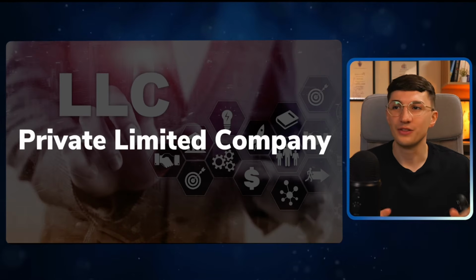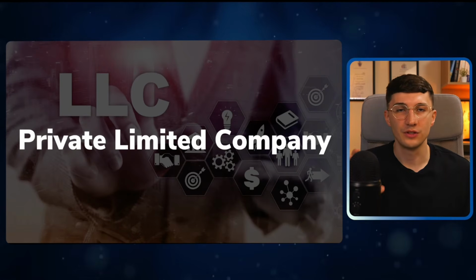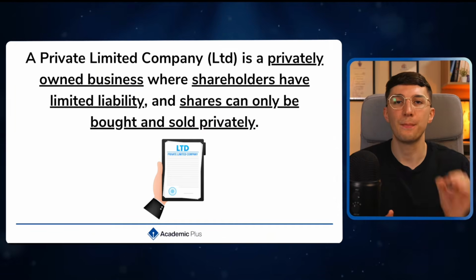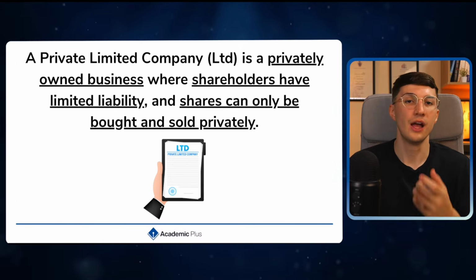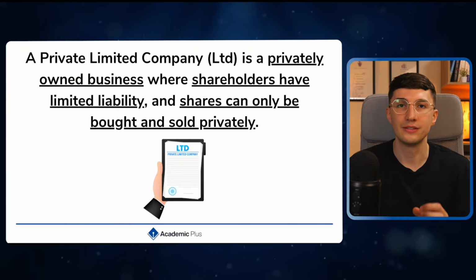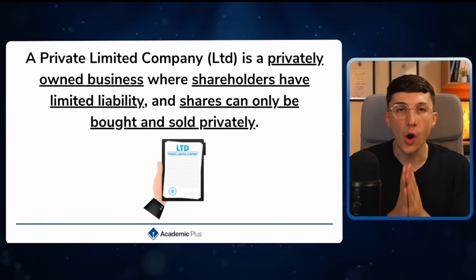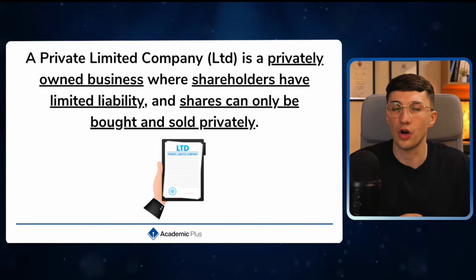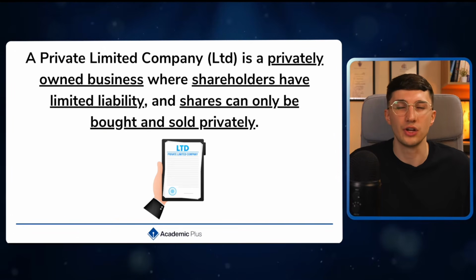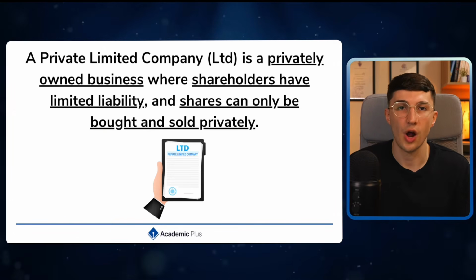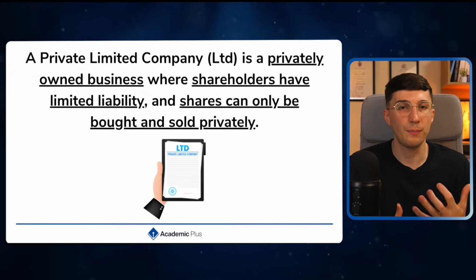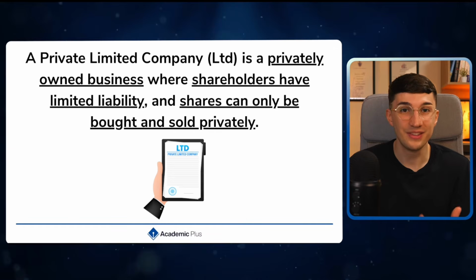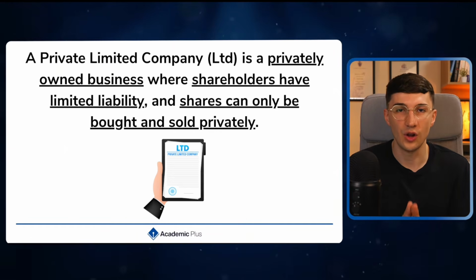And the next type of business form will be our private limited companies. Now, a couple of things, breaking down the name. First of all, it is a private limited company. The key word there being private means the shares of the business are only bought and sold privately. So the shares of a private limited company are not sold on the public stock exchange. If you wanted to buy any shares within a private limited company, you have to have a personal agreement with the current owners. And as we said, it's a private limited company, meaning it has limited liability.